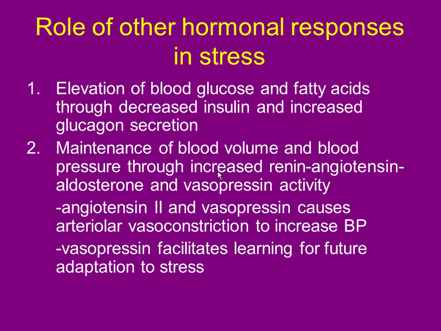All right, so role of other hormonal responses and stress. You already know blood sugar goes up, fatty acids are going to go up. Insulin is what? Excited or suppressed? It's suppressed. Insulin's trying to do what to sugar? It's trying to put it in the cells. What are the other hormones trying to do? Bring it out of the cells. So insulin's outnumbered here.